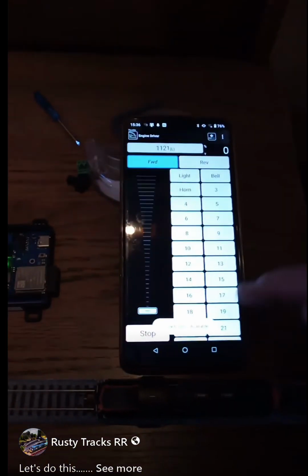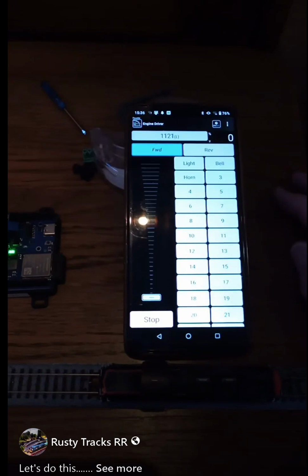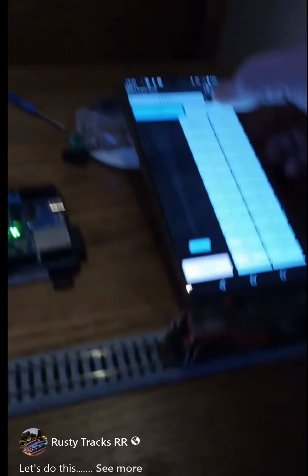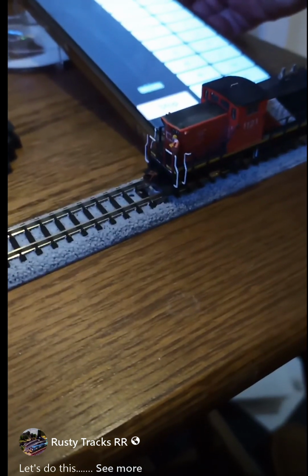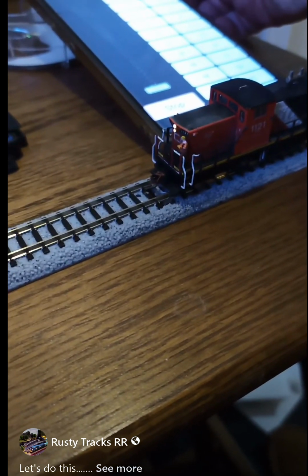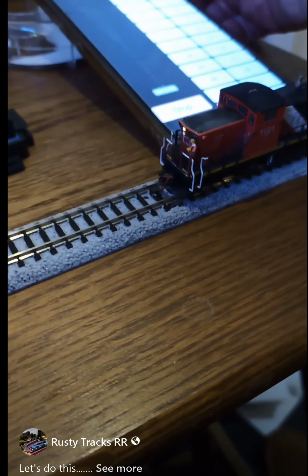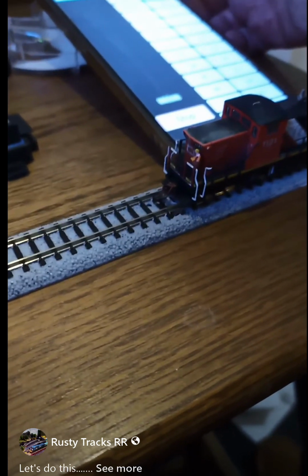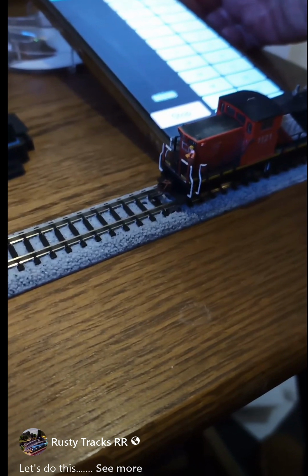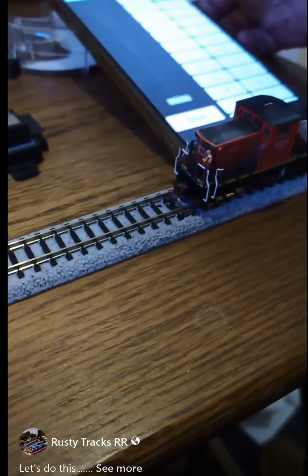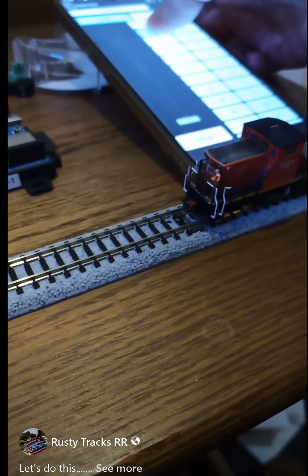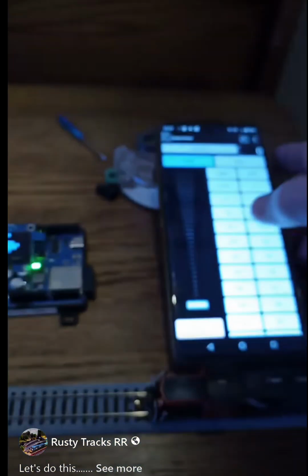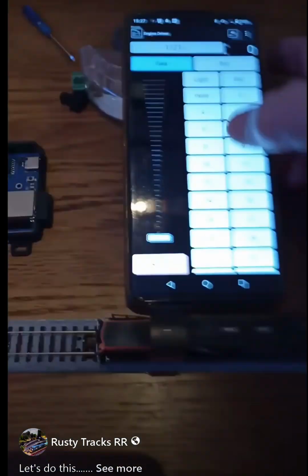You'll notice now that we have some white buttons here. Just to check if we're actually communicating with this locomotive, we'll turn the lights on. There you go. We have action. We've got a bell. Oops. Come on. Turn off. There we go. Horn. All right, we have functions. We have engine start, which is function 8.